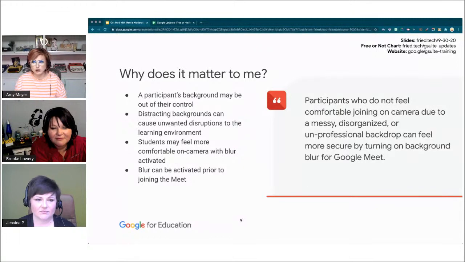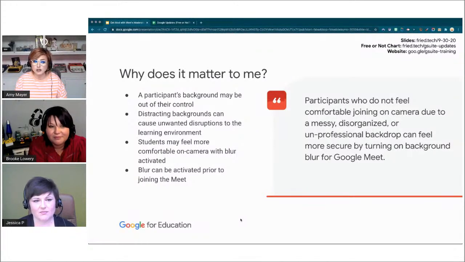And I think we probably all read and heard horror stories about what people have ended up seeing in the background, brothers who are shirtless or whatever, things can happen back there. So you can turn on that blur and it really wipes out everything. All you can see is just kind of some muted colors. So it's great for education because hopefully this is going to let us see our students more and let them feel more comfortable being seen in their environment.